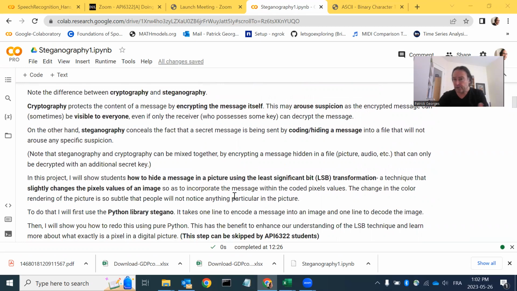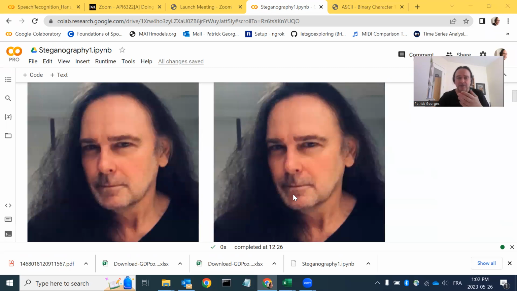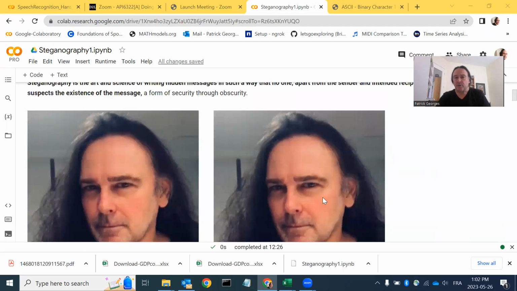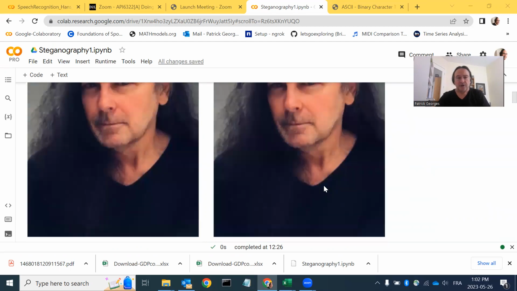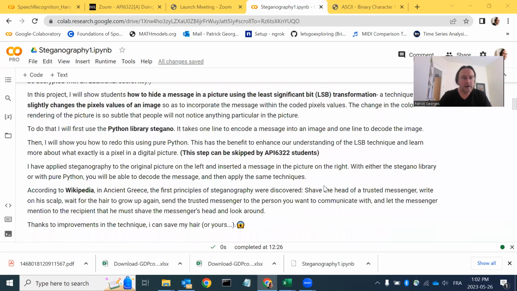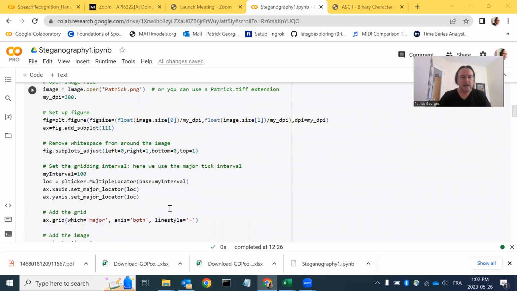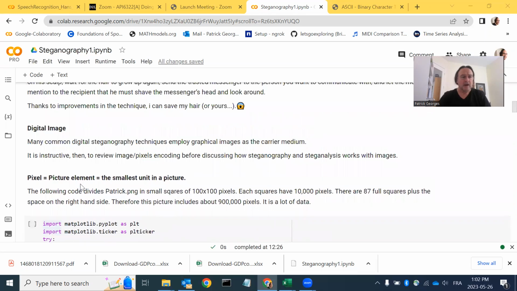What we are going to do is very simple. Of course, in order to understand what is done here, we need to talk a little bit about what is a pixel in a picture. And in order to do that, I have prepared a series of code lines, but I don't want you to look at that actually.